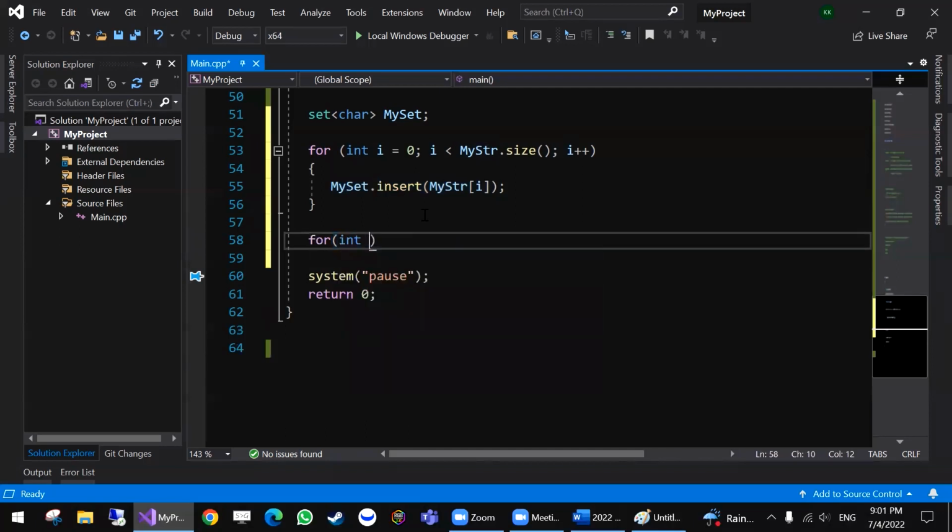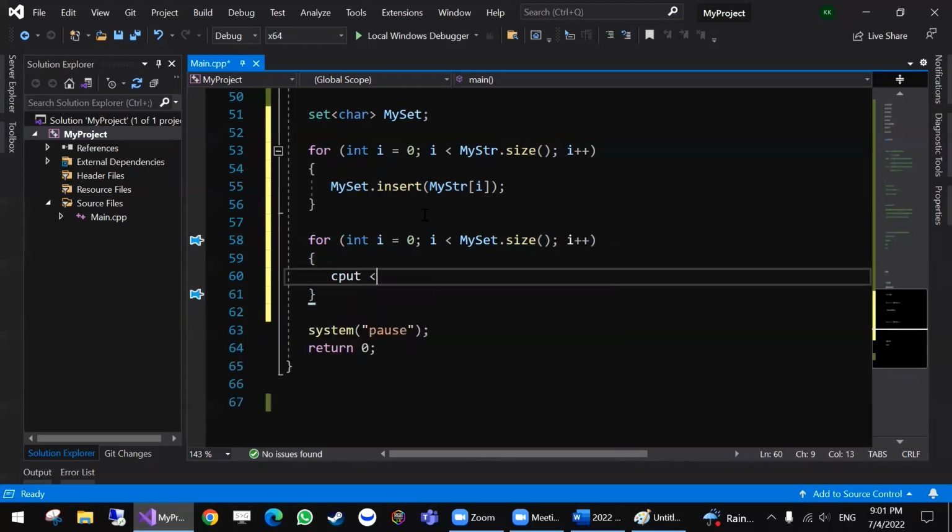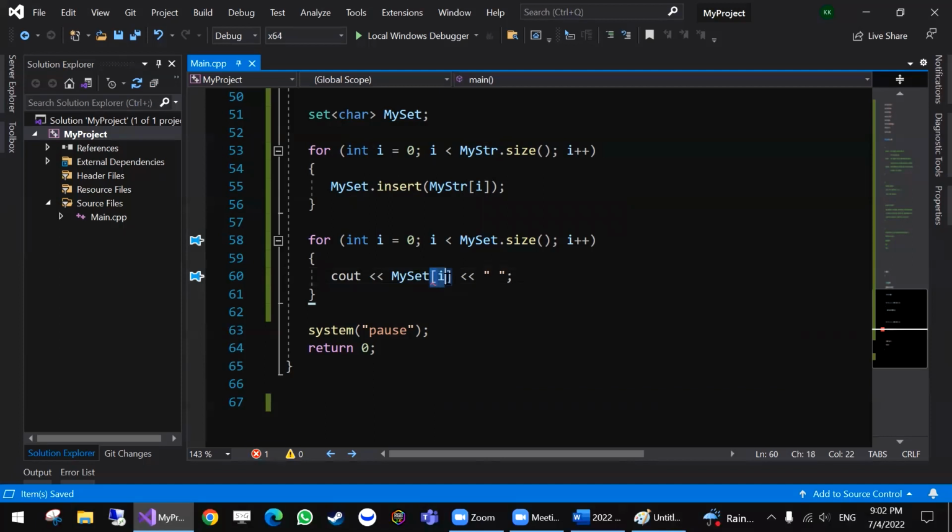So now I can iterate again. i equals 0, i at this time less than my set dot size. How many characters? Are they 5 characters, 10 characters, whatever alphabet I have? For the size, i++, and on each iteration, I need to cout my set at i with a space. At, fine. Dot at. Oh, interesting. Let's do an iterator then.